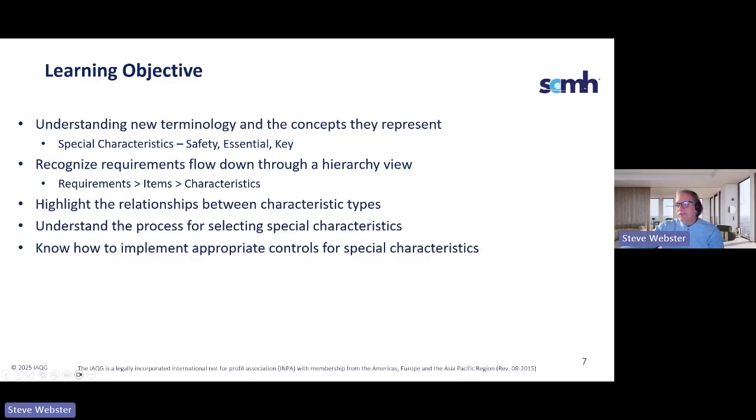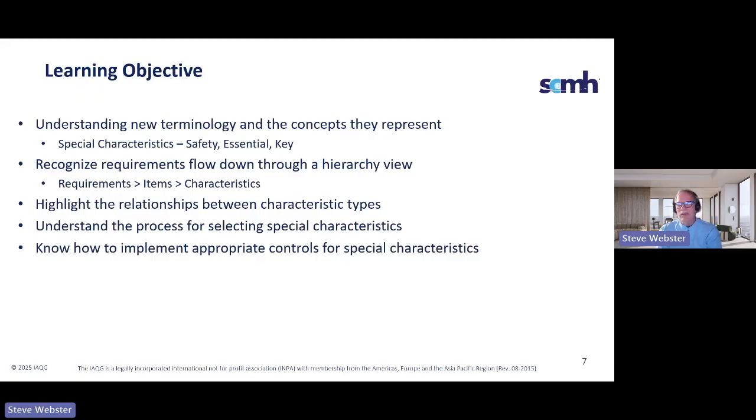As far as the learning objectives go, this project was initiated to produce a set of common terminology across ASD and avoid improper use of critical and key characteristics, which has been a challenge. When I say ASD, I'm talking about aerospace and defense. It's a little acronym that we have here. And I want to say that there's been a lot of challenges. And personally, I work at Collins, as I mentioned earlier, and we're both a customer and a supplier.